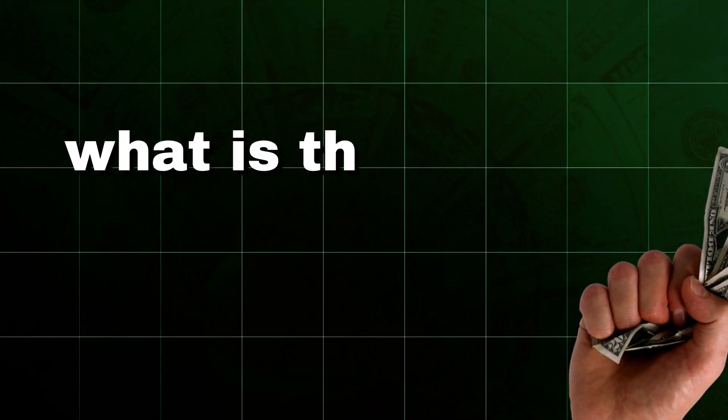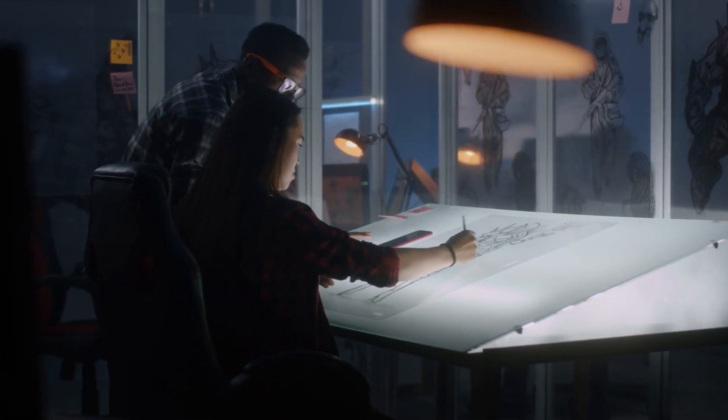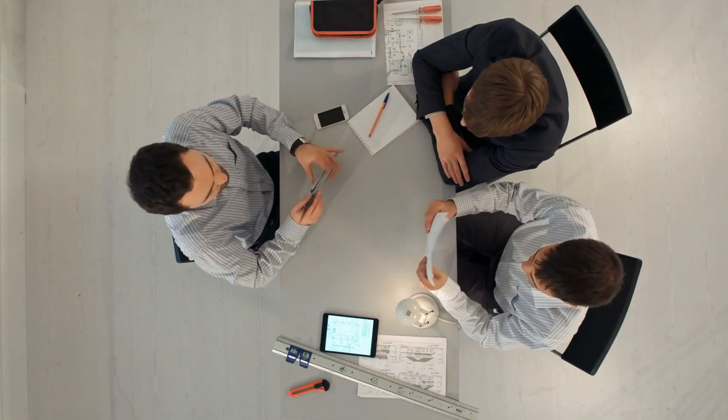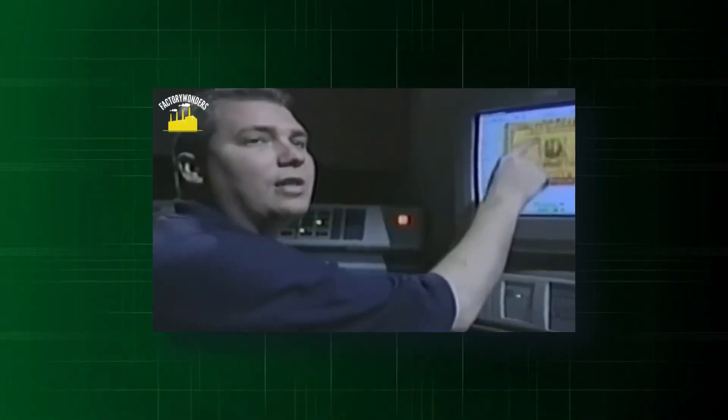So, what is the process inside a banknote factory? The banknote manufacturing process begins with the design, where a team of graphic designers and artists collaborate to create an attractive and functional layout. This design not only includes vibrant colours and significant symbols, but also incorporates portraits that reflect the country's rich cultural and historical identity. From the outset, special attention is paid to security features to prevent counterfeiting, ensuring that each banknote is authentic. Once the design is approved, the selection of materials proceeds.